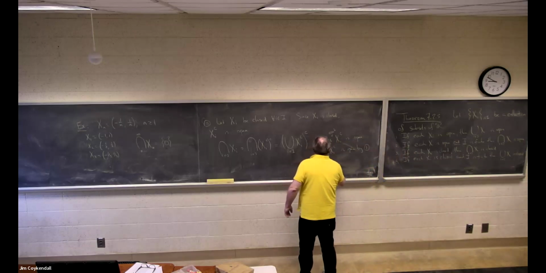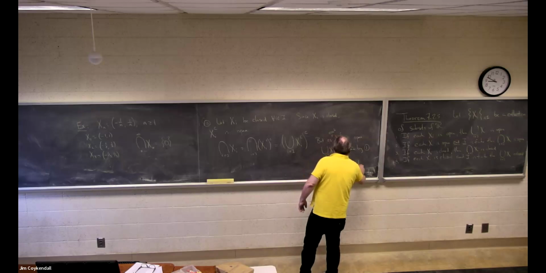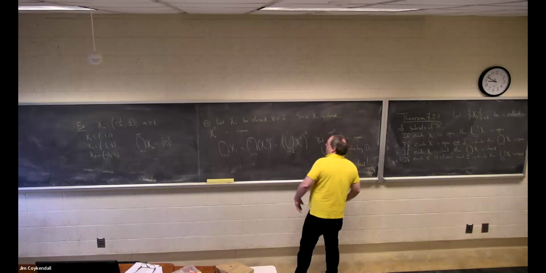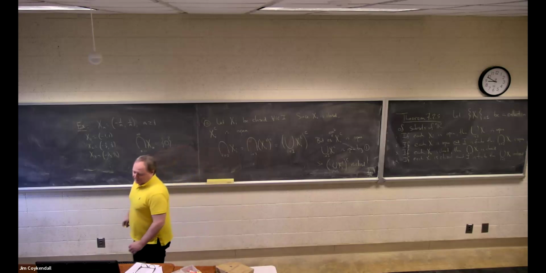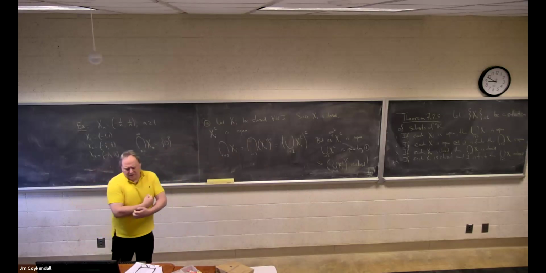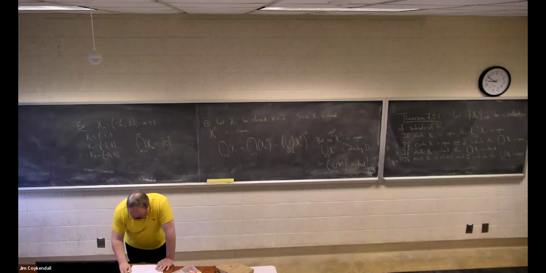So when I take the complement of this, these are closed. And so there you go. The intersection of a bunch of closed sets still has to be closed. And it's essentially the same thing that we did over there. So see if you can do part 4 yourself. It's not too difficult.